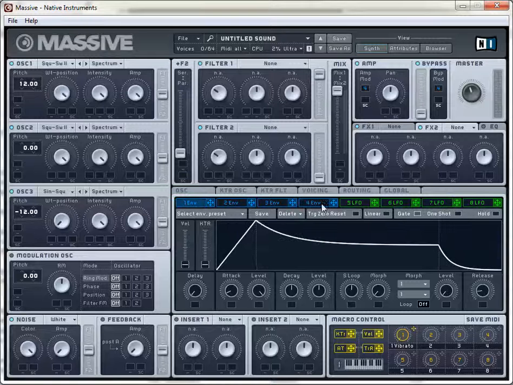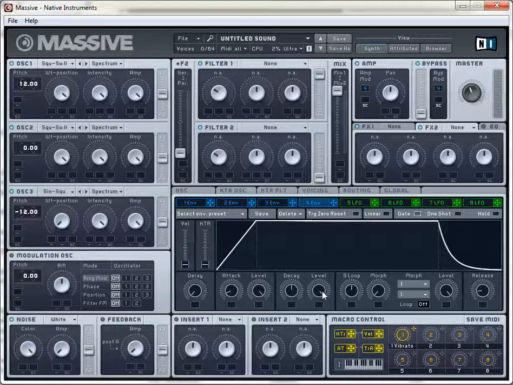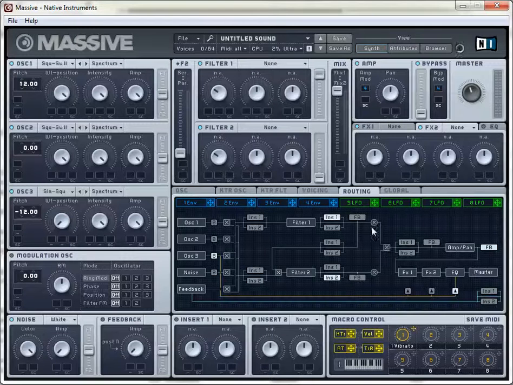First of which is go to envelope 4 and turn this level down just a tad, maybe about there, and turn up the release, because this envelope, as you can see if you didn't know already, is applied to the amp and the bypass, and basically the rest of the volume for pretty much every new sound you start, which is why you will never usually see anyone touching the 4th envelope. But this basically controls the volume. It's like a volume envelope for the entire routing.